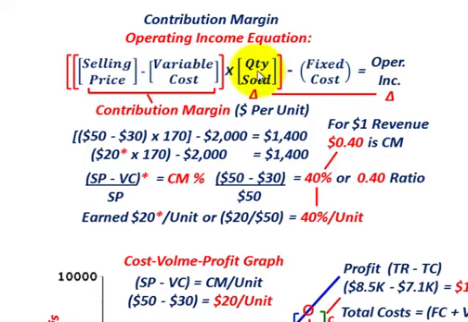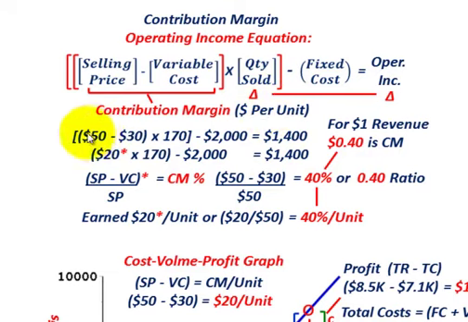So the key here, when we're talking about that contribution margin here, is our change in quantity sold is going to affect our operating income. So contribution margin, again, indicates why our operating income here changes with the number of units sold. Okay, so for the contribution margin itself here, on a per unit basis, it's the selling price minus the variable cost on a per unit basis here in dollars.